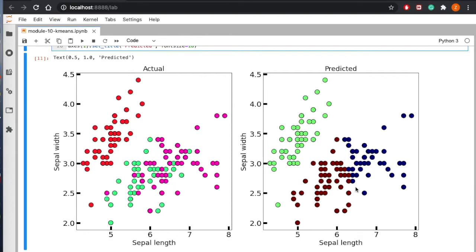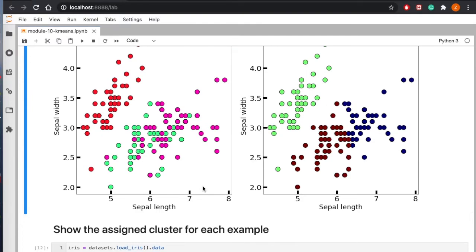And the k-means was unable to identify the data points with the overlap. Therefore, it created a clear cut, a clear boundary of separation, because it cannot find if a data point is within another cluster. So therefore, we do not see a clear cut with the k-means, unlike what we used to see in classification and supervised learning.